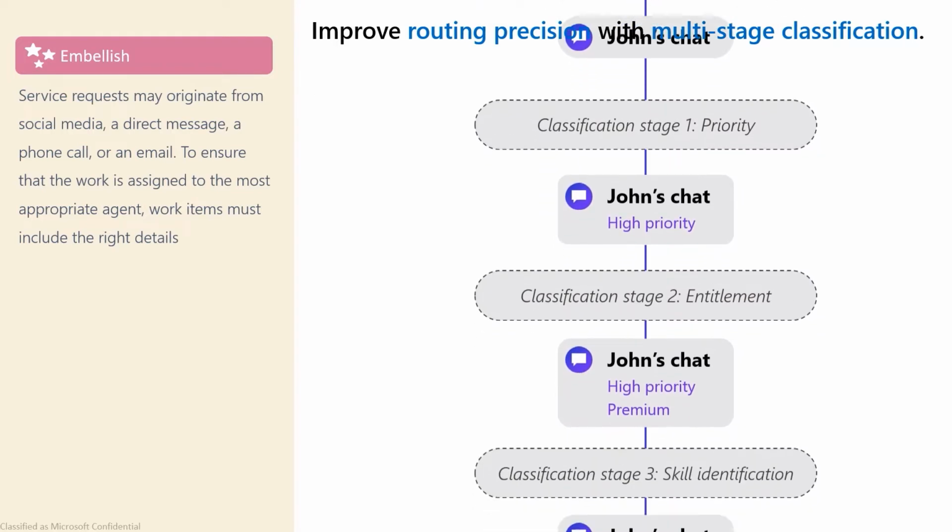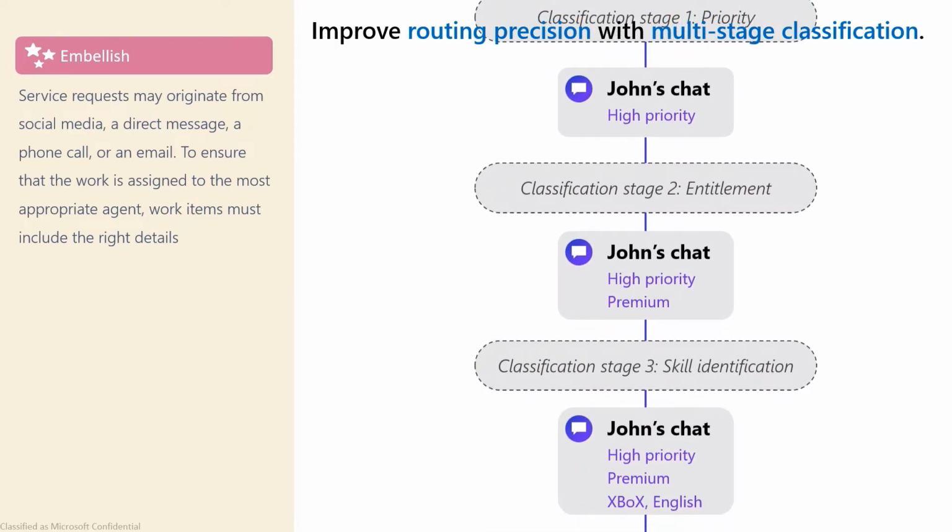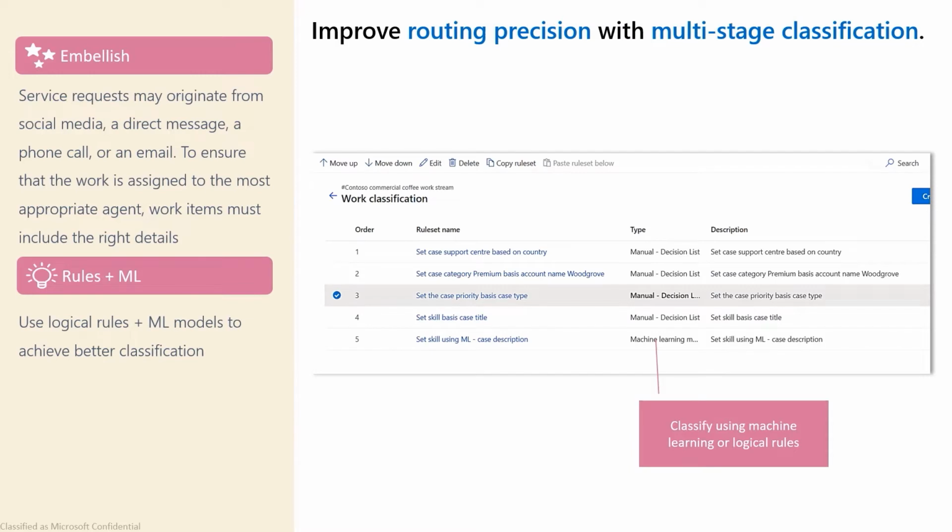Organizations can use unified routing to streamline the classification, such as identifying the incident category, calculating its severity and priority, identifying the best support center from the customer location. At the end of the day, it is taking the customer's journey, conversation context, bot responses, IVR interactions, customer messages, and then applying rules or AI over them to enrich the work item with details. It is not only logical rules, but also AI models that can be used for classification. The intelligence aspects will have a deep dive later in this presentation. But the idea is that you can use logical rules and ML models together.